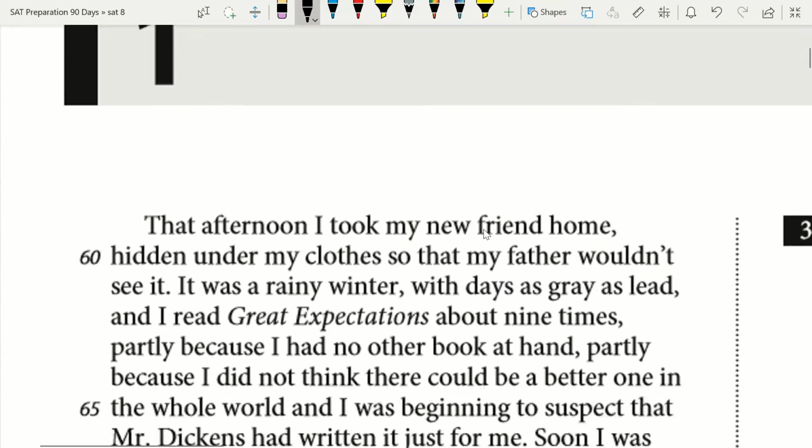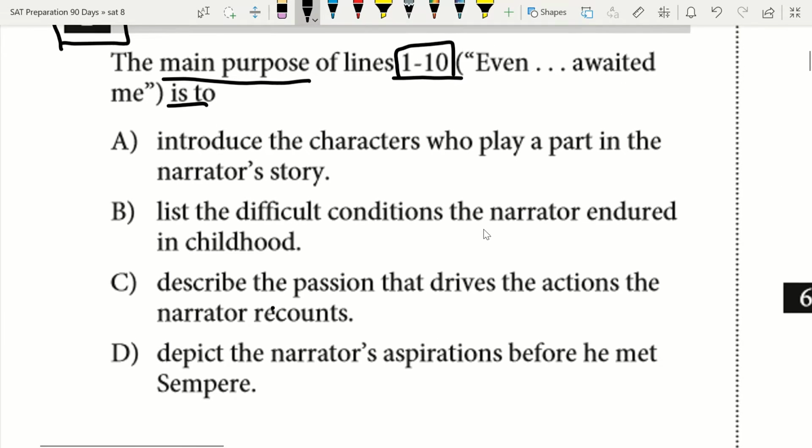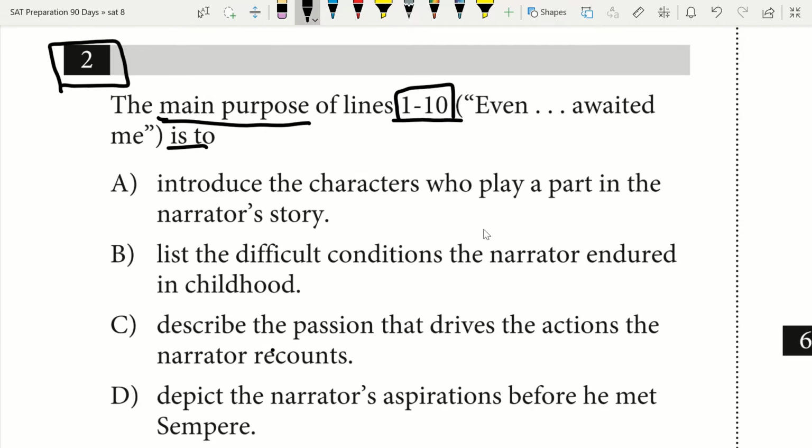Now, as the passage goes on, for this one you would have to have read the whole passage to understand it, because with a main purpose question, sometimes it helps to understand the big picture, and oftentimes it does help to know the big picture. In this case, the big picture is that his drive and his passion for reading and writing are ultimately what is going to drive his actions throughout this story, right? The rest of this passage really talks about his relationship with some peer, and his relationship with reading and how that helps him escape from his life at home and his prospects for his future.